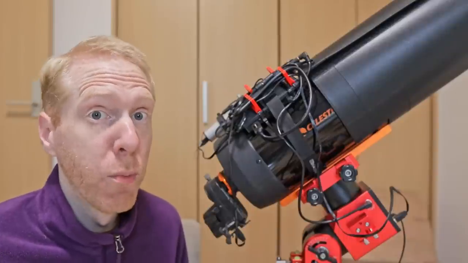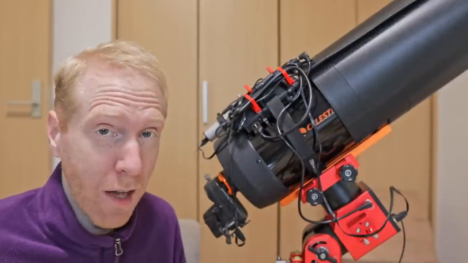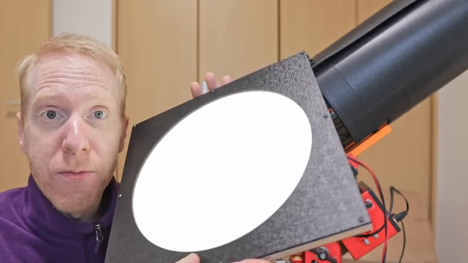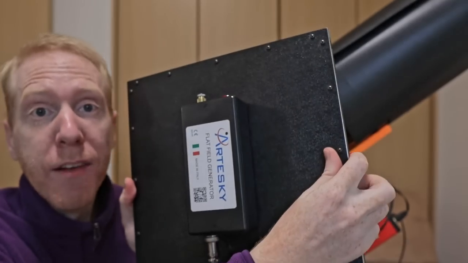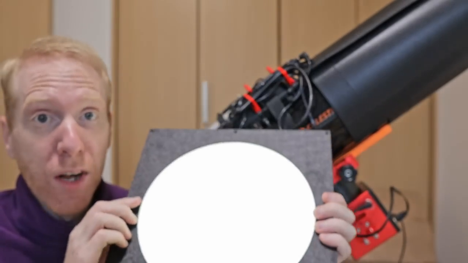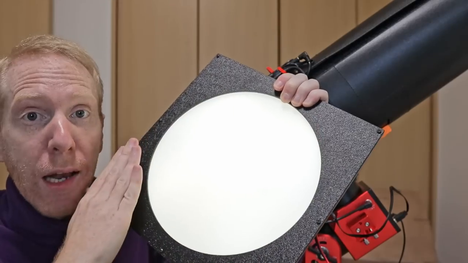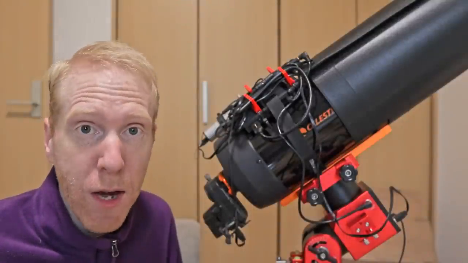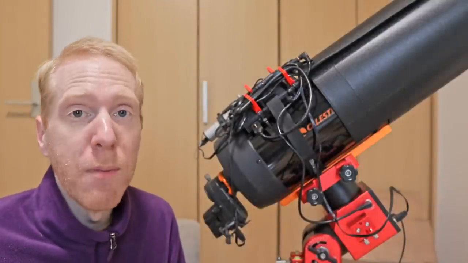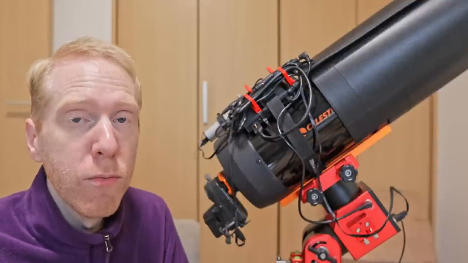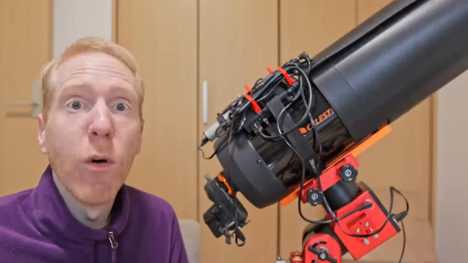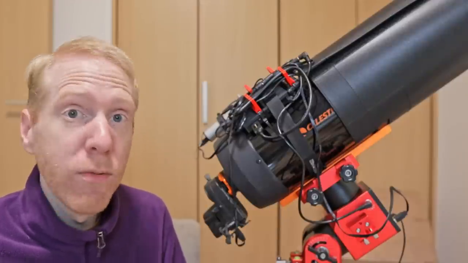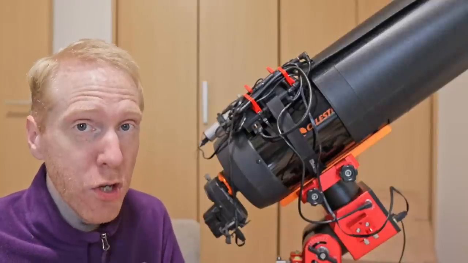The first accessory that I want to present, and it's absolutely not a mandatory accessory, but it has saved me countless hours of frustration. It is a flat field generator also known as a flat panel. This particular flat field generator is made for astrophotography. It is effectively a uniform white light that you can put on the objective of your telescope to capture what we call flat frames, which are a critical calibration frame type that will help you remove shadows from dust motes or optical imperfections from your image. It makes a huge, huge difference.